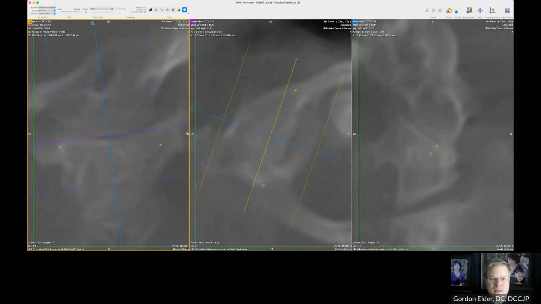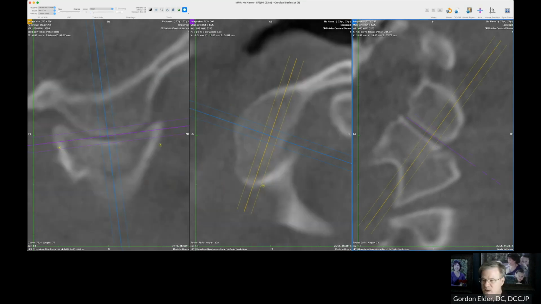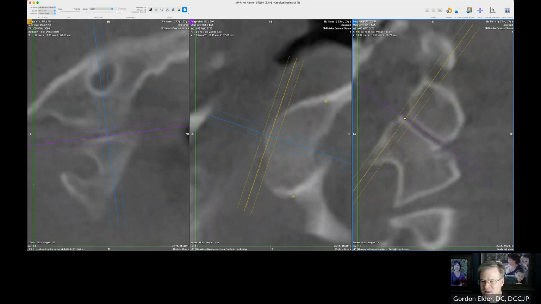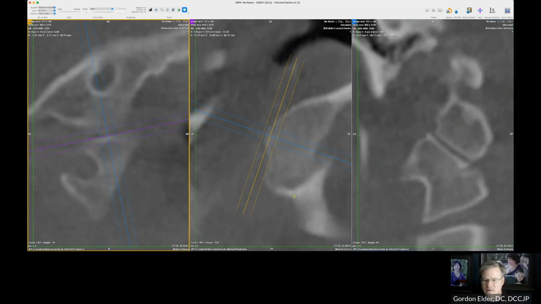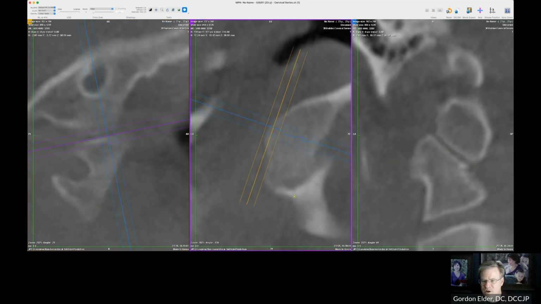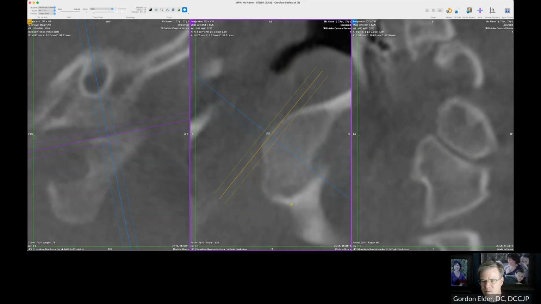But typically, we can go anywhere from that 3 millimeters all the way up to 20, and often it's a good idea to actually go through a few of them and make sure that everything at this lateral margin of the joint still looks like it does here. Now, if I'm wondering a little bit whether my convergence angle was right, I can come in 90 degrees. I mean, right along there.